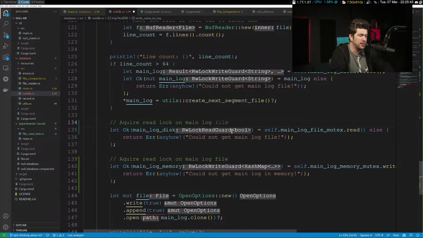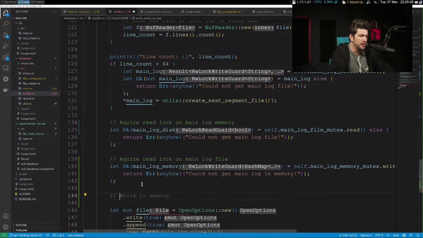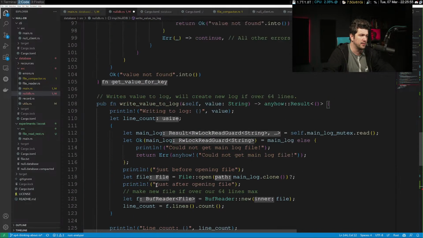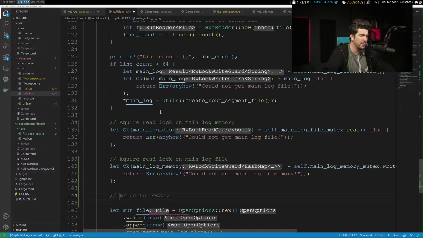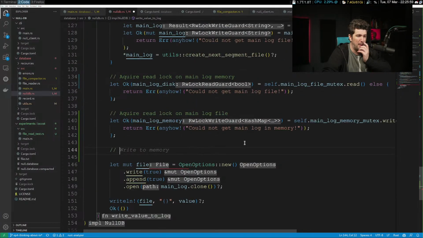Main log memory. And then wait, we're writing here, right? Yeah. We need read only on its name. These have to be write. Yeah.